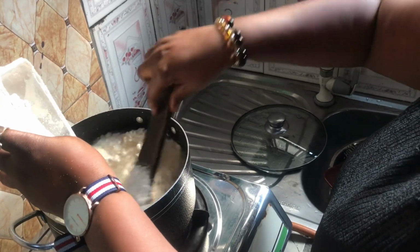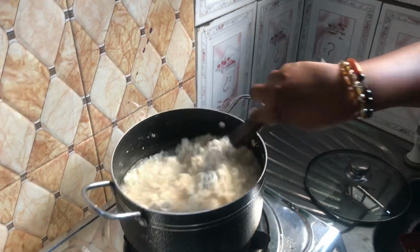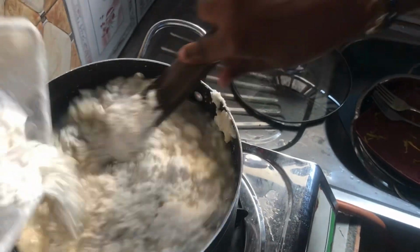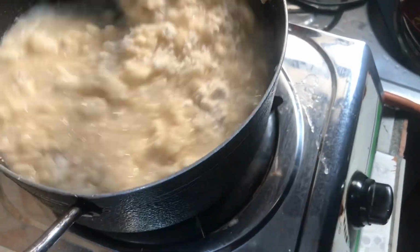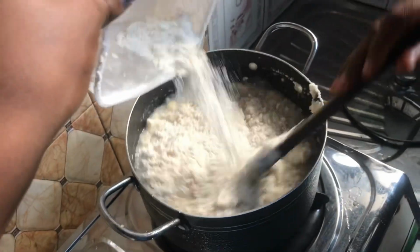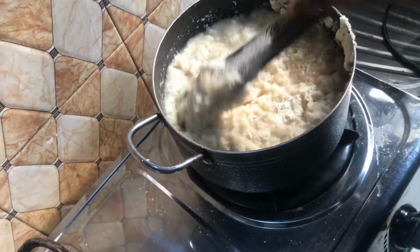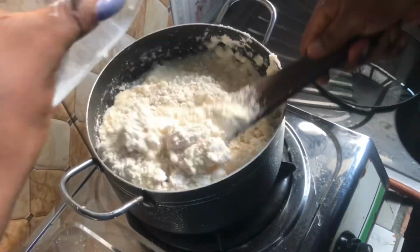If you are not careful, this thing will not go down. I'm putting it for you. The heat. Eh? No, it's supposed to even be boiling. You can use a rag and hold this so I can turn it very well. She's trying, guys.